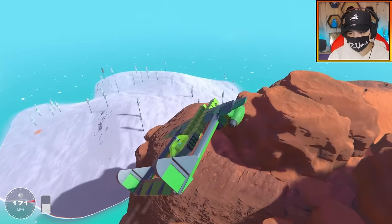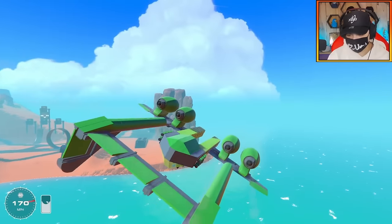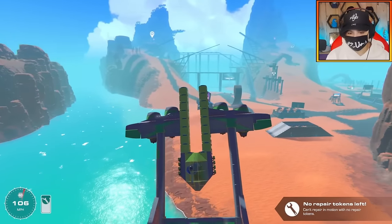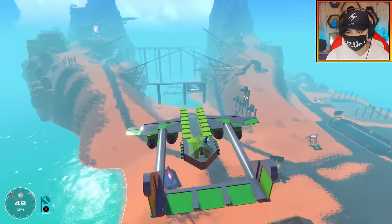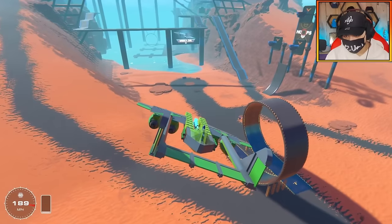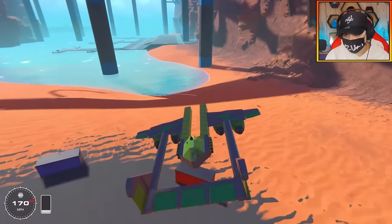Just taking a quick tour of the canyons here. The thing's pretty maneuverable, actually. It's a very chunky plane, but it's fine. Does the job. Okay, nearly there. Repair token. It sounds so amazing when I have the sirens on. Oh, here we go. Air repair. Last targets. I see them. 3, 2, 1. No! They went up.